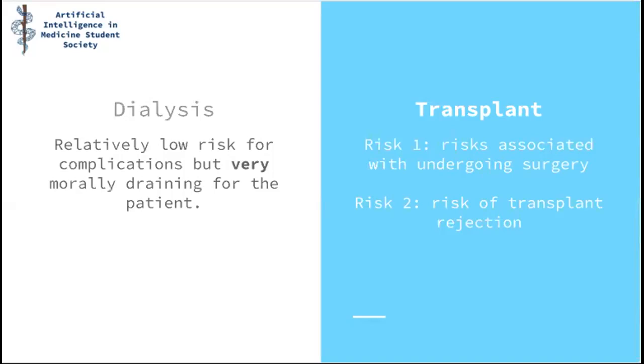patients. They hate it. For transplants, the first risk is the risk associated with undergoing surgery: hemorrhage, infection, all of those things. Then there's a second risk, the risk of transplant rejection. That's the really big one, where there are all these studies trying to figure out, is this patient actually going to accept this transplant, or is he going to reject it?